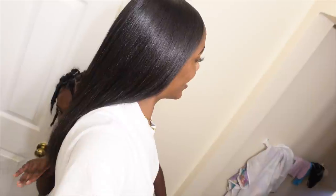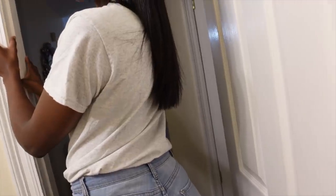Y'all, look at my hair. Oh my gosh. Y'all, it's literally so long. I cannot believe it. Wow, y'all, look at that length. It's like 4 inches from my booty.